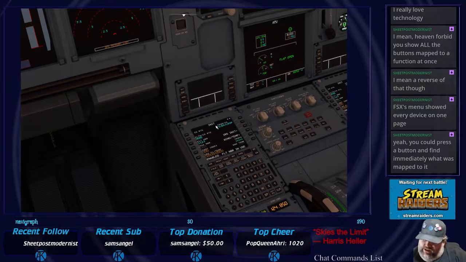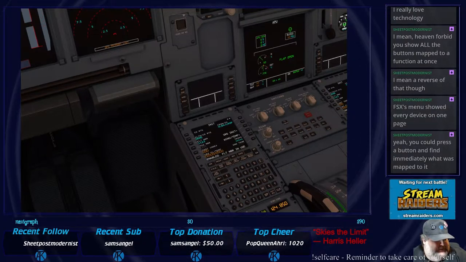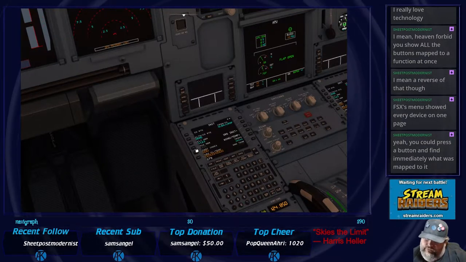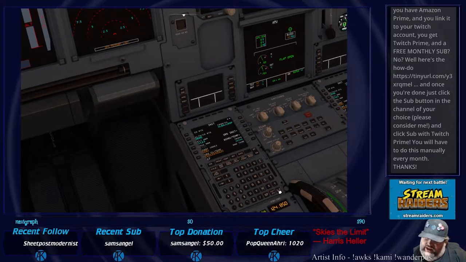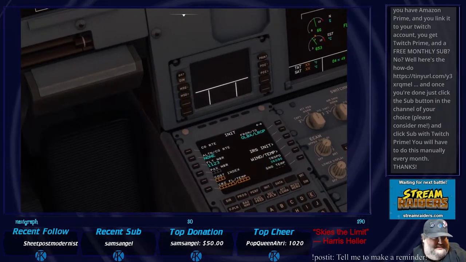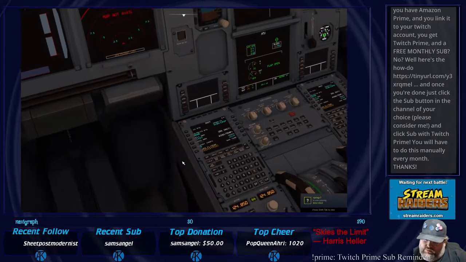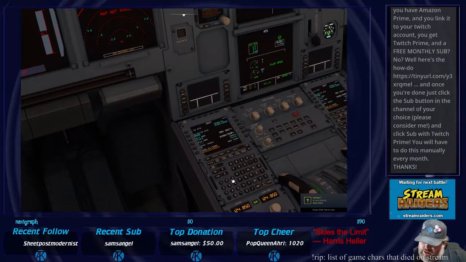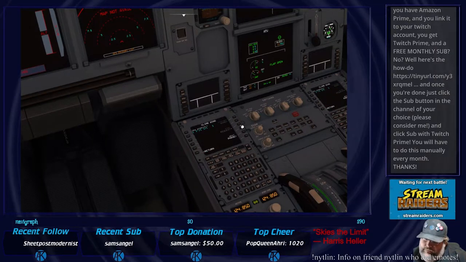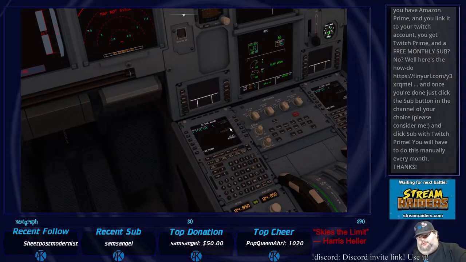Okay, we're gonna pause it. Passenger number 179. Okay, apparently that's not implemented. Cost index today is going to be 5, because of course it is. Cruise flight level is going to be 360. Okay, can't grab the wind. Don't know why.